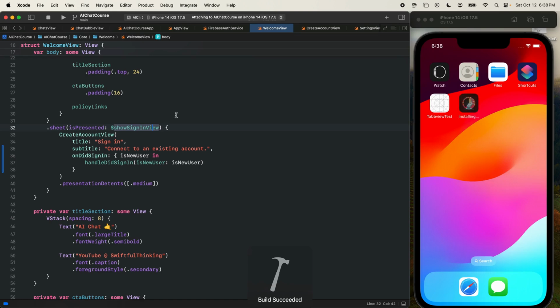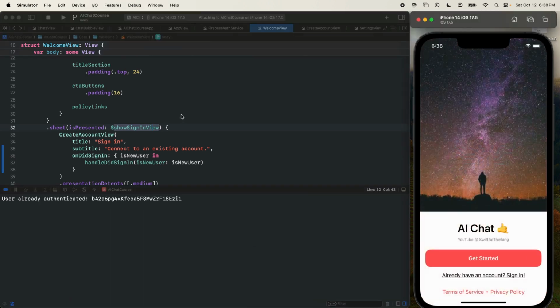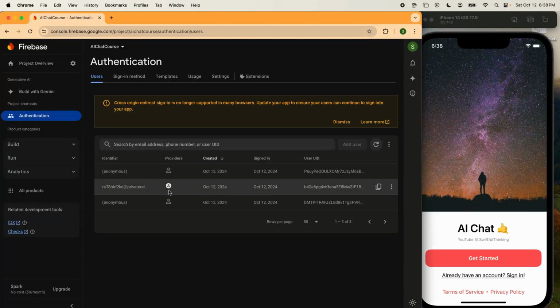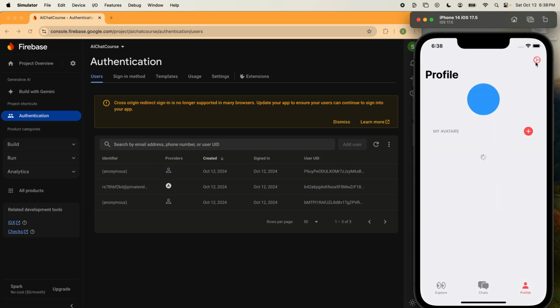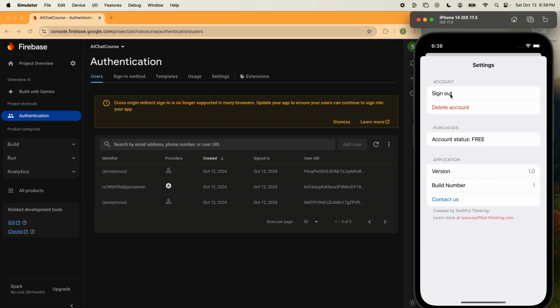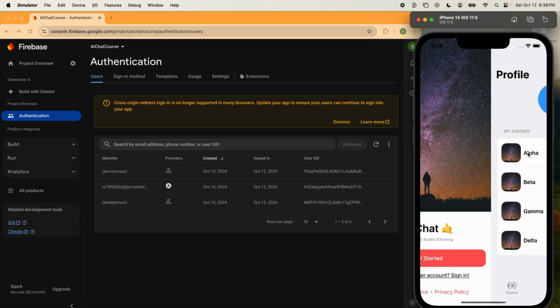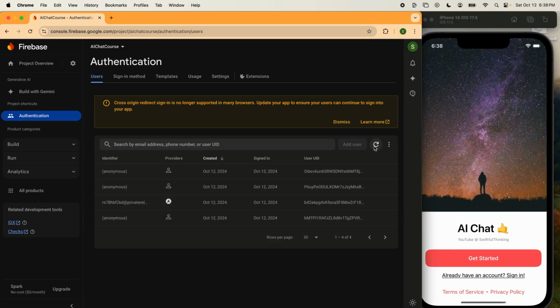And I think that's it for the user authentication. That was a lot of work, probably the most difficult piece of the data that we're going to actually work with. But let's go and make sure our app is fully working. So now I am signed into B42. B42 should be a sign in with Apple account. All right, let's just go ahead and go through onboarding one more time. So now if I go through and let's sign out, make sure sign out works. So if I sign out, it pushes me back to the welcome screen. There should be a new anonymous user ID that I'm now signed into, this one.